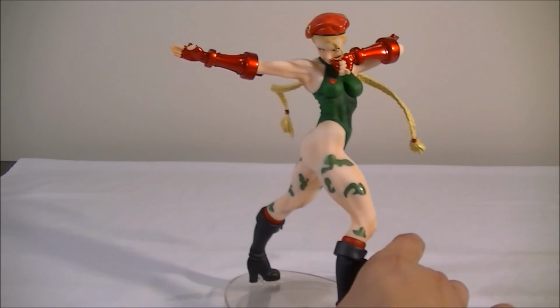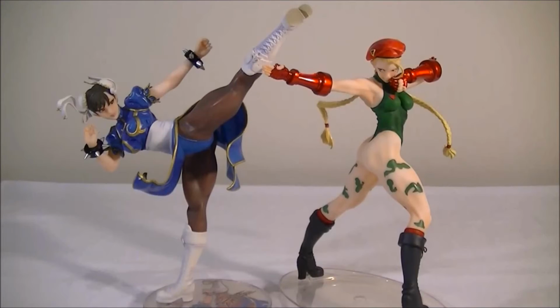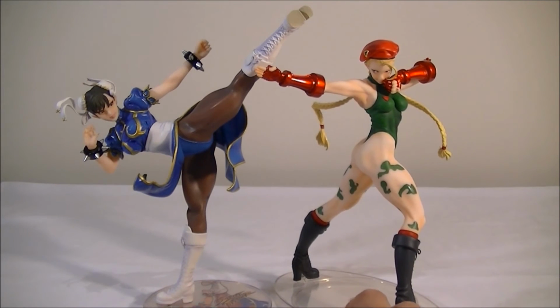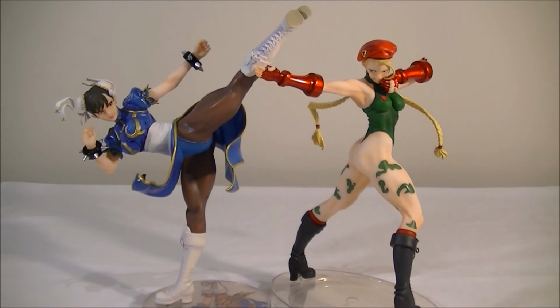yeah, just amazing. And I'll just grab the Chun-Li statue and give you guys a look at the pair together. Hold on. And here are the girls together, and they just complement each other perfectly. You know, it's like they're in a fighting pose, Cammy fending off the kick from Chun-Li. It's a beautiful way to display these statues. So I don't know if they had that in mind when they sculpted these.